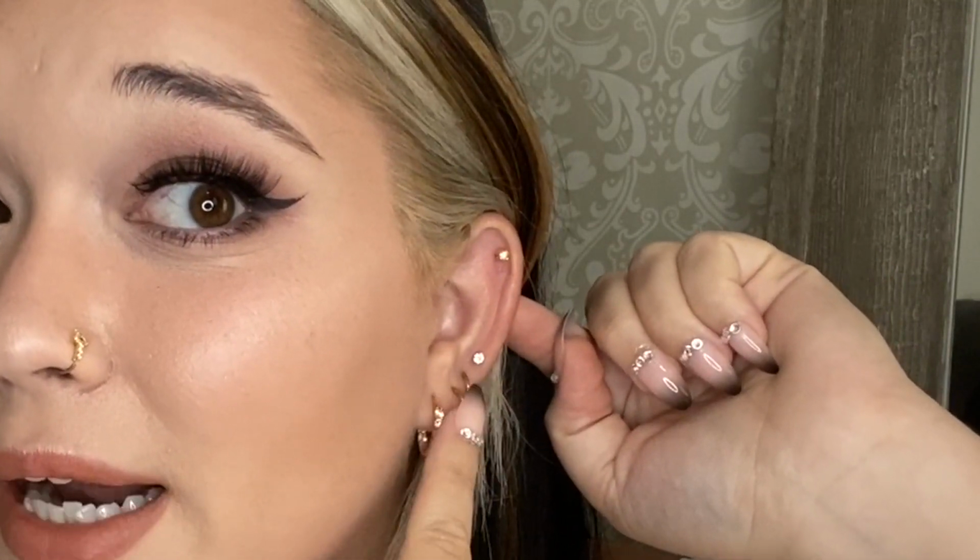I practiced with my mom. We did each other's piercings. I made sure to sanitize this gun before and after every use, like it says. Sanitize the earrings, wash your hands, you know, do all that stuff to make sure it's super clean so that your piercings will go as well as they can. So earlier when I mentioned that I'd gone to a tattoo artist and it got infected so many times, I cleaned, I made sure I did everything I could. It just would not stop. And here, when we did my ear, I pierced, I believe this is called a helix piercing, and then I did my 4th.